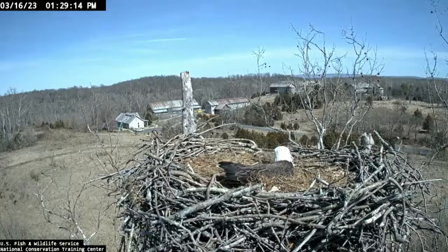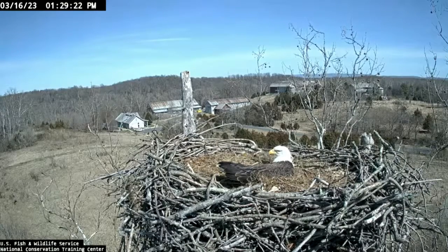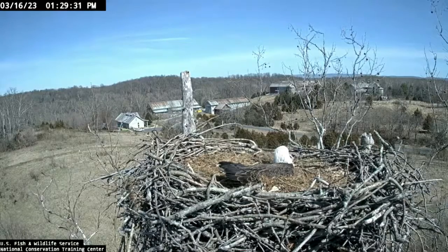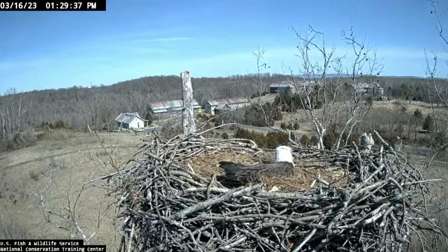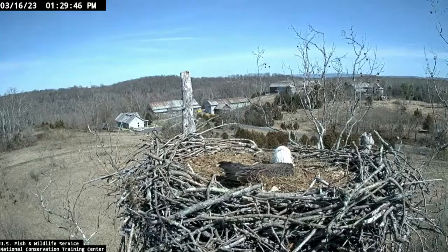So this is not uncommon for young females. When they turn 4 or 5 years old, they're looking for a nest of their own and a mate and territory of their own. So they do fight with each other. And as these populations grow, that's what happens. They can fight and sometimes get injured badly. And we think that's maybe what happened to our original female, Belle, back in 2018. She was attacked after dark at night by another eagle. In fact, we've got some video of sort of a similar thing from this year. We'll show you here in a little bit.